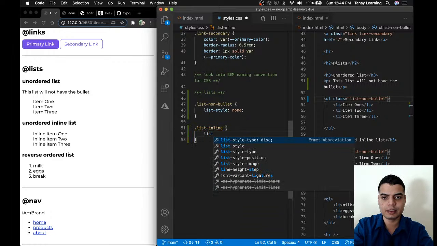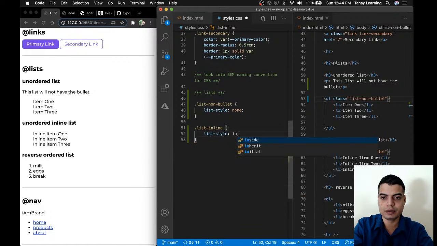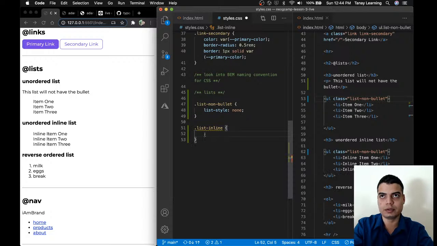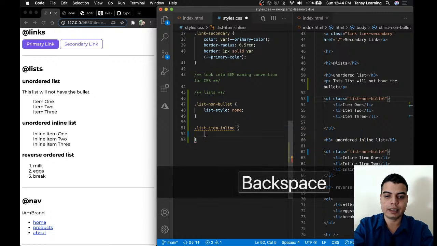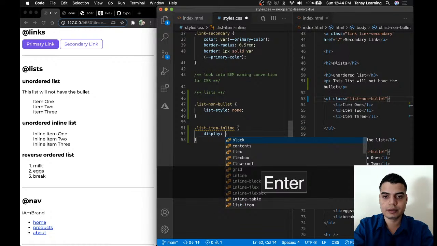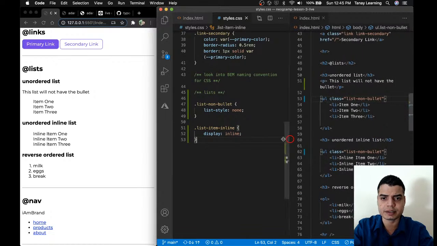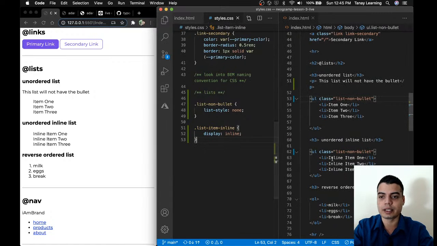List style inline, let me see, no, box type, list inline. If I want to do list item inline, I think I have to do it here. Yes, so I have to say list item inline and say display inline. Now, again, I told you, this is all verbose, so you will see, what is this? So note these down and search for it.